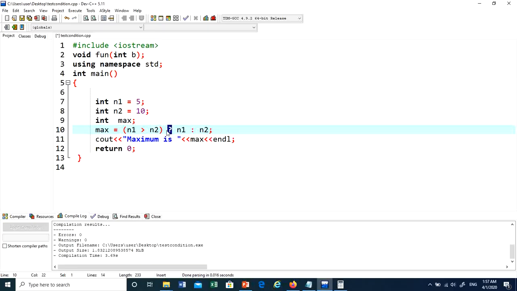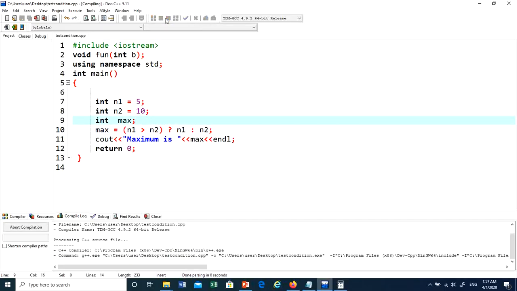If this is true, you are asking a question: is n1 greater than n2? If it is true, then n1 is maximum. Otherwise, this colon means otherwise, n2 is the maximum. In this example, n1 is not the maximum, so it's going to be n2, which is 10.